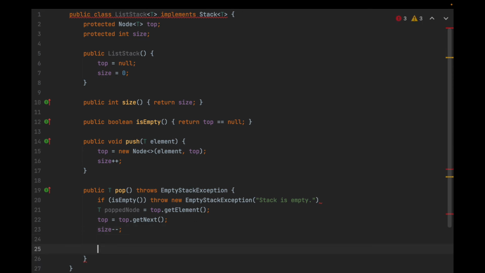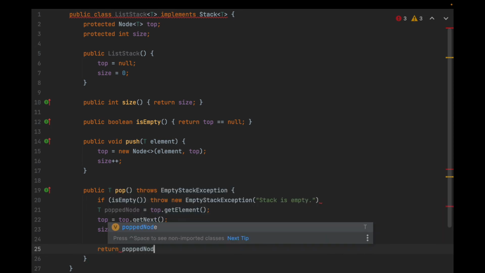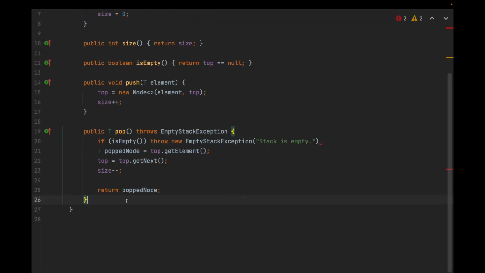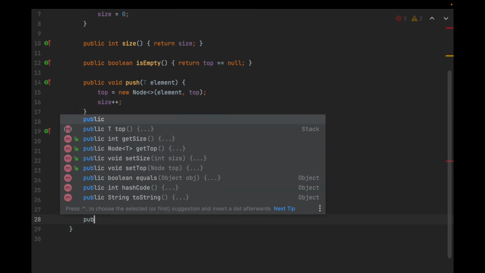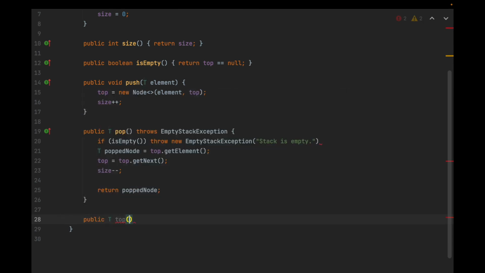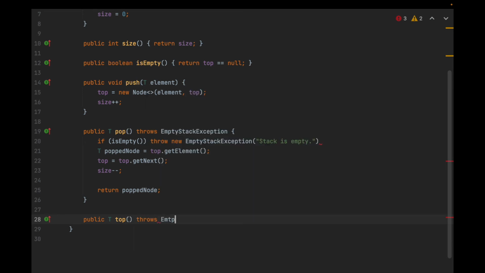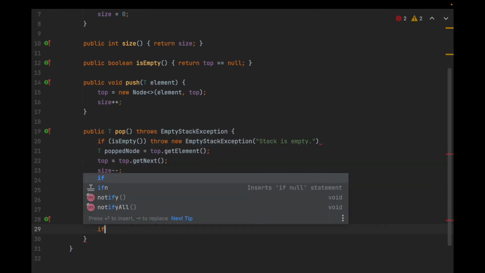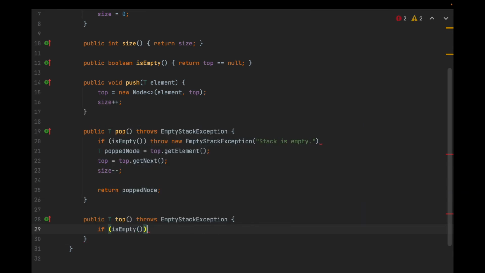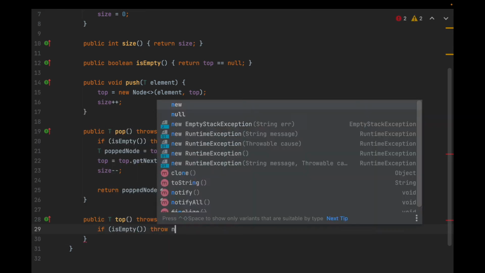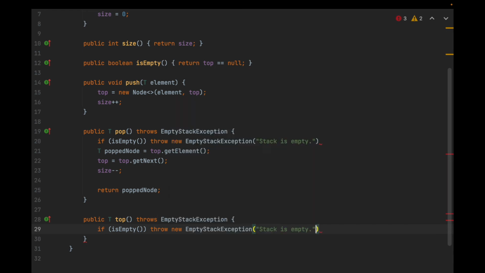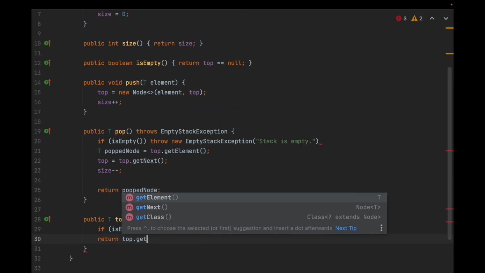And then you'll just return the popped node. Next, if you just want to look at the top, what value that is, it's going to be able to throw an empty stack exception as well. Then if is empty, throw new empty stack exception. And if that's not the case, return the top.getElement.